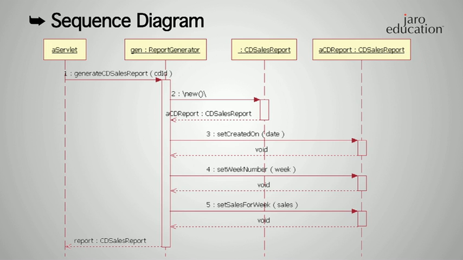Another sequence diagram that shows much more interaction is for the CD and the sales report that I showed you earlier in the class diagram. So it shows you an interaction between various components of the CD sales system, if I can call it that. It makes certain calls between objects, they return some values, and that's how you depict the flow of a system in technical terms using a sequence diagram. So let's switch to Visio again and take a look at how to go about creating sequence diagrams and see how useful they can be.